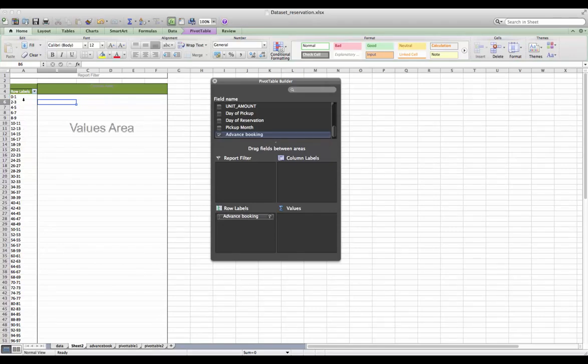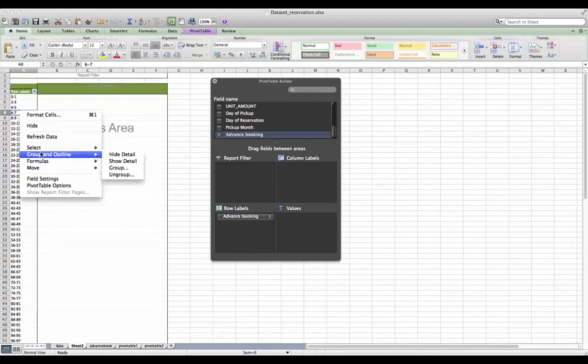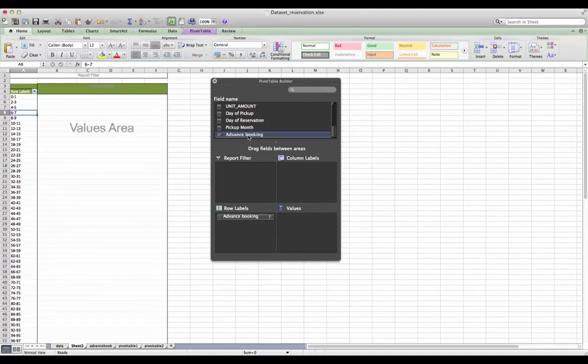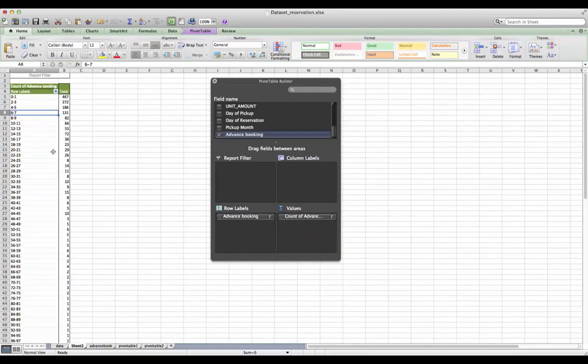Interestingly, it automatically grouped the days into 0 to 1 and then in intervals of 2. If you somehow want to ungroup, or group into a bigger bucket, you can change it here. So I'm going to leave it as is, and I'm just going to do advanced booking and count.